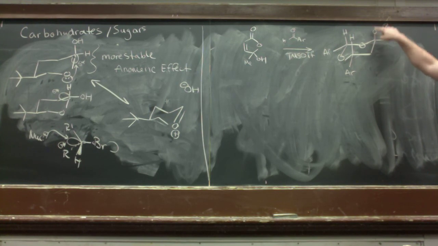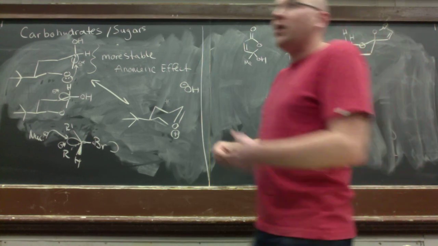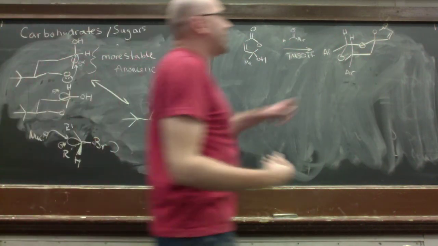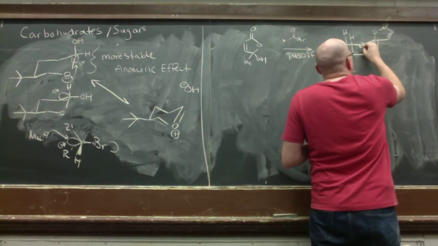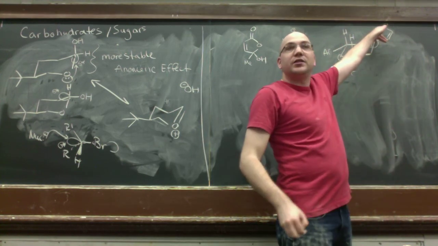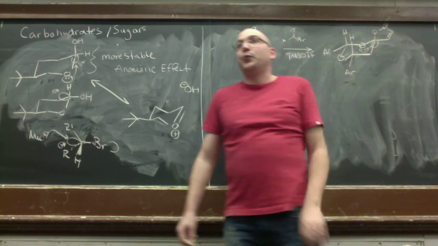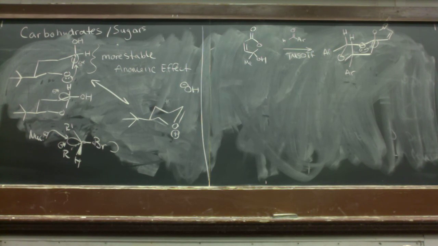Right, that carbon-oxygen bond, right? Now, the size of, say, an oxygen versus a CH2 or a CH group really isn't that big. You wouldn't expect a huge preference based upon steric effects. But the fact that we only get a single diastereomer likely has to do with this anomeric effect going on, where the carbon-oxygen single bond is actually axial, which we argued was likely because of the anomeric effect.